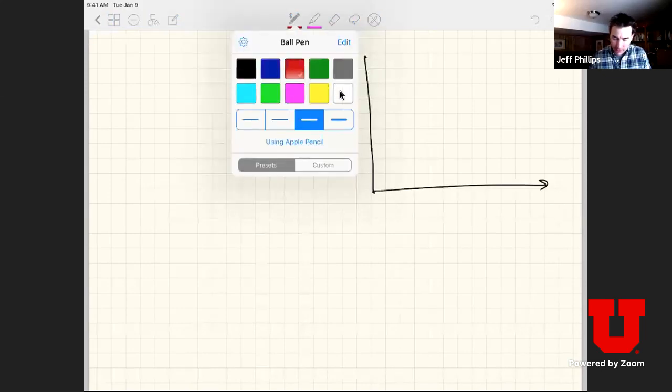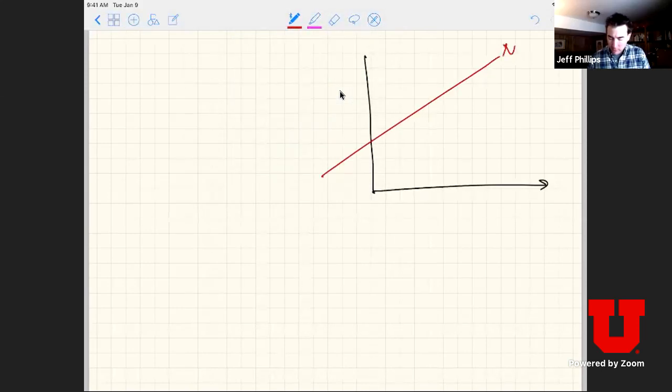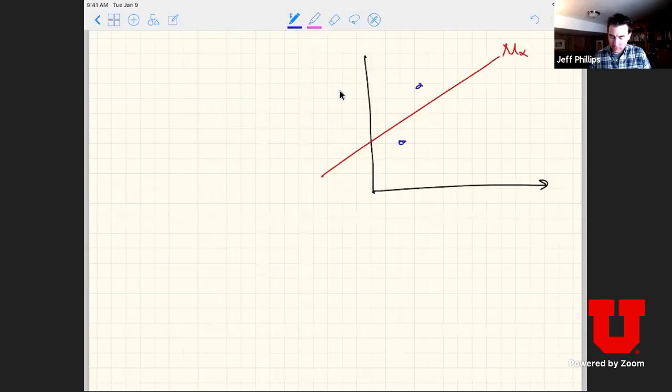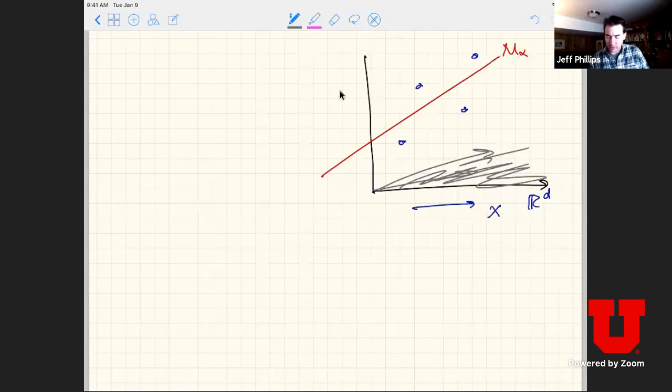So, this is a useful question. Let's say we have some model M alpha, and we have some data points. Let's look at one of these data points. This is the x value, and you could think of this as being our d. There are d dimensions down there, or you can think of it as one dimension. That's fine. And then this is the y coordinate.